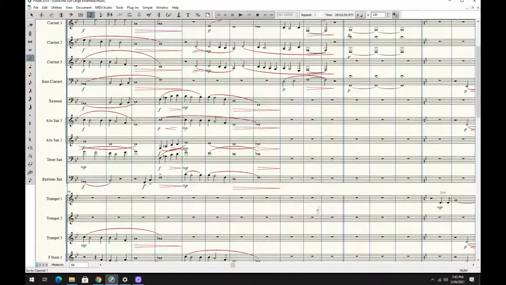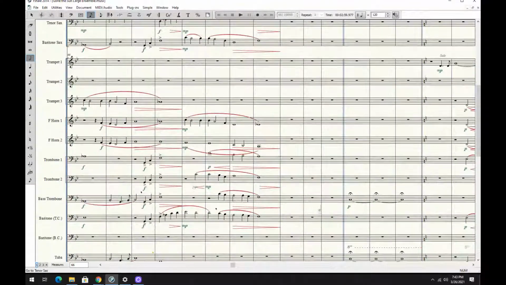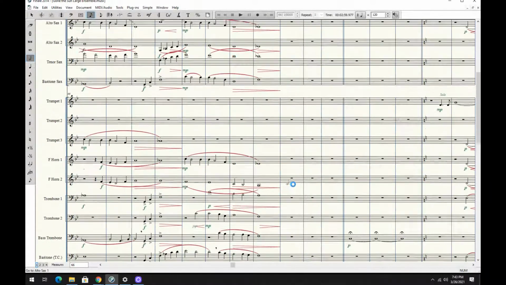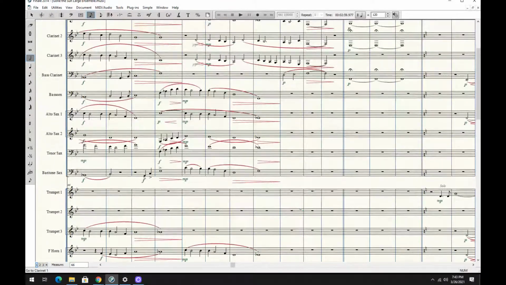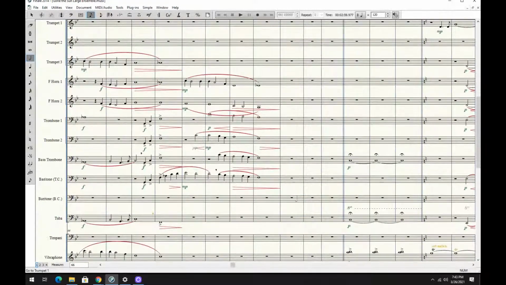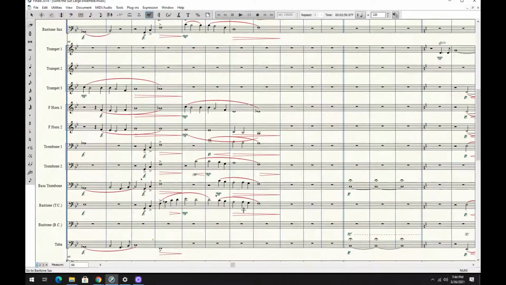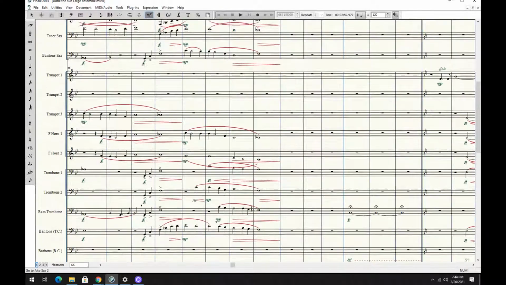I did not tell trombone 2. I didn't tell somebody how quiet to be, and so they were too loud. Ah, bass trombone. I did not tell bass trombone to be quiet. Baritone was already sitting at mezzo piano, so yeah, I needed to let bass trombone know what to do here.